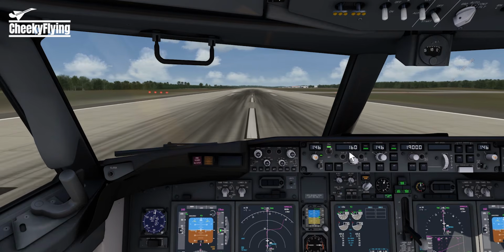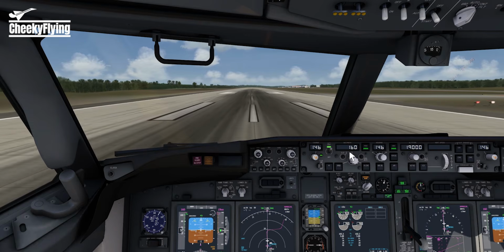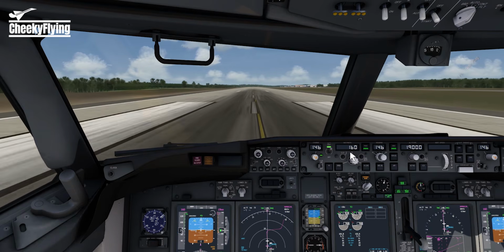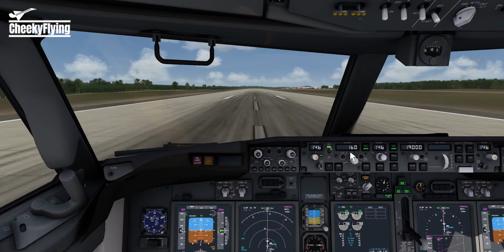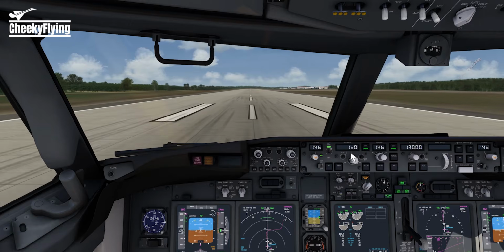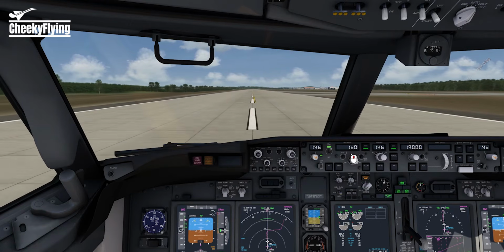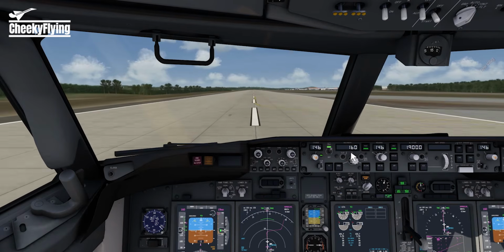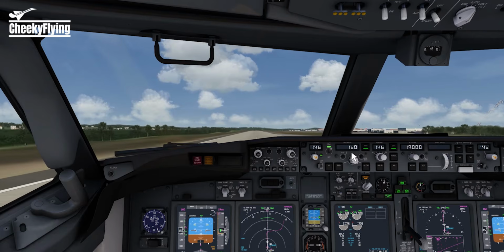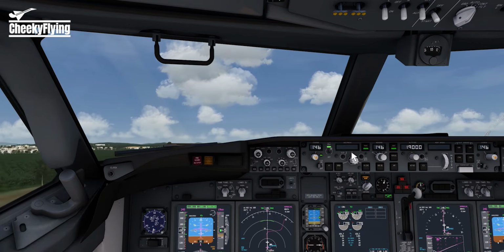Stick forward. 80 knots, release stick pressure. Rotate. Positive rate and gear up.